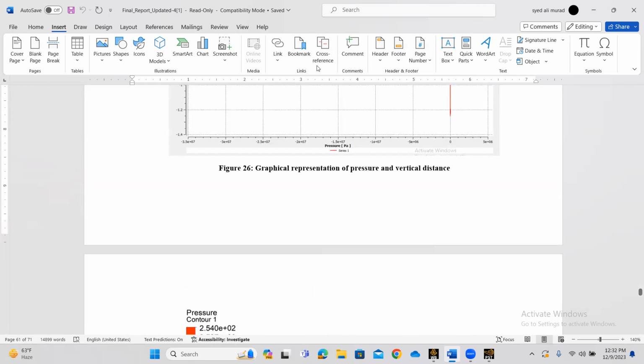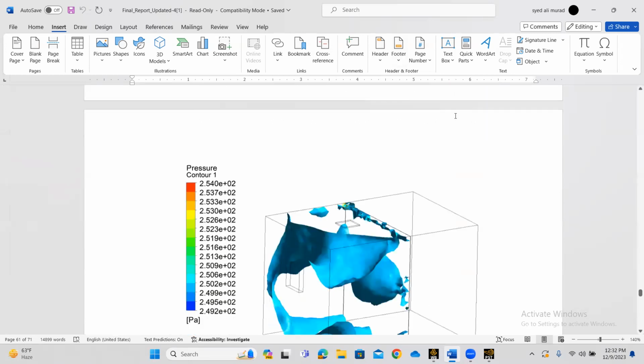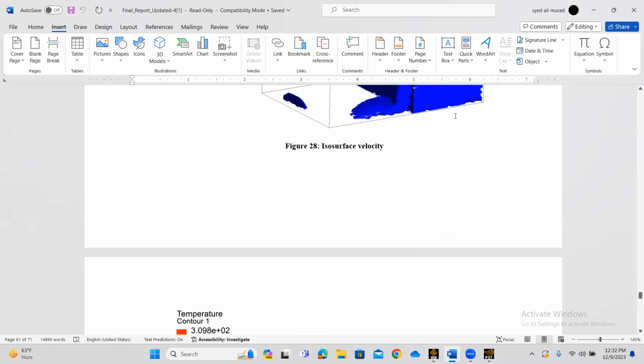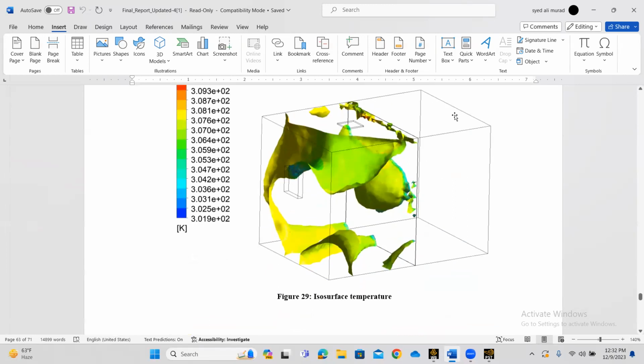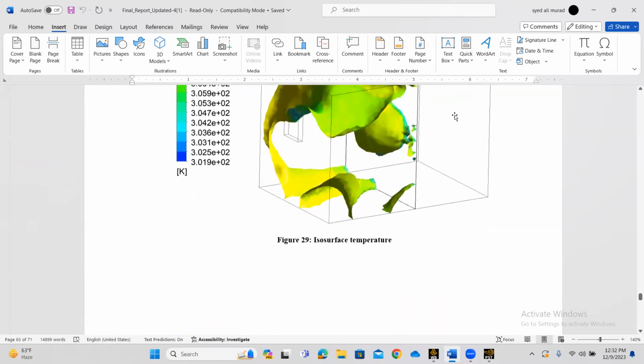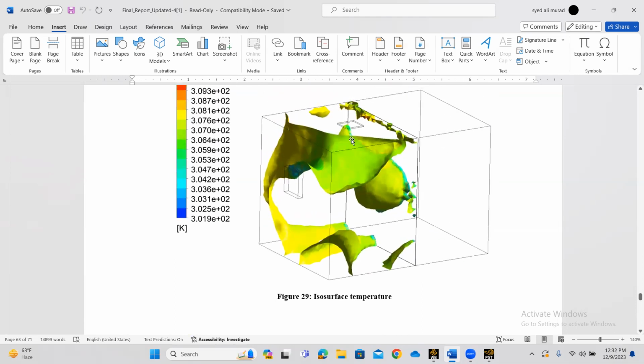So is it good? Yes, thank you. One extra thing, there are figures 27, 28 and 29. Are they the same figures as before, but with a different texture or different picture? These figures have the same meaning, but these are the pressure isosurfaces, not contours.